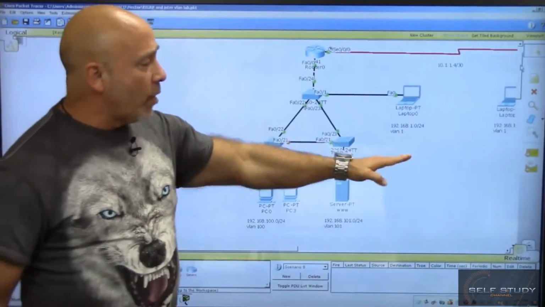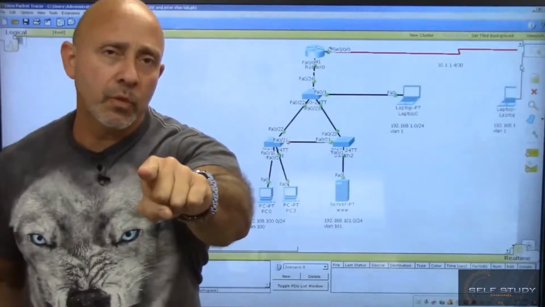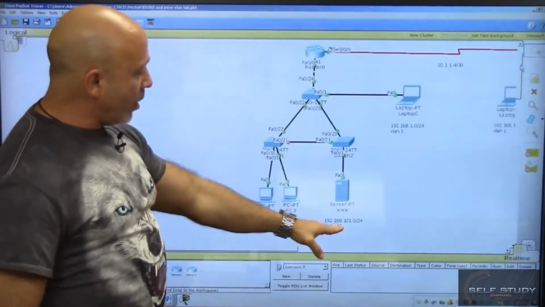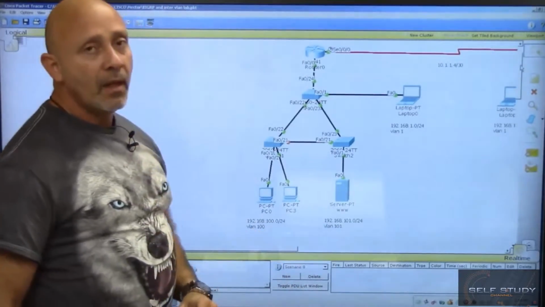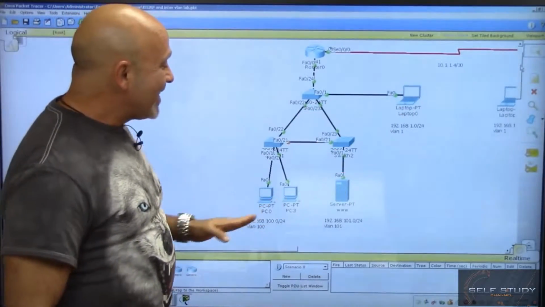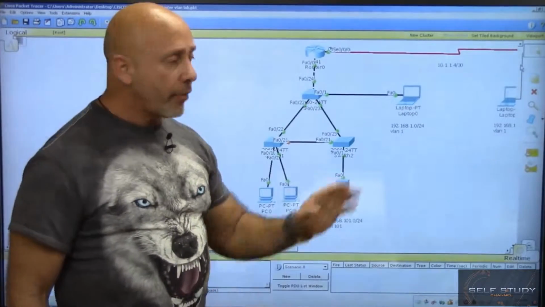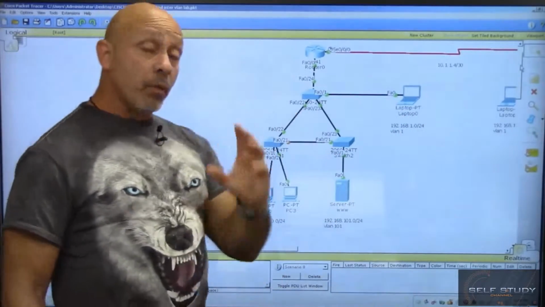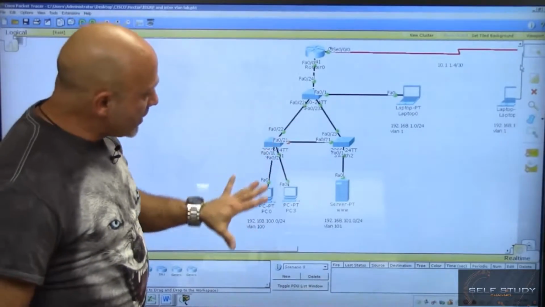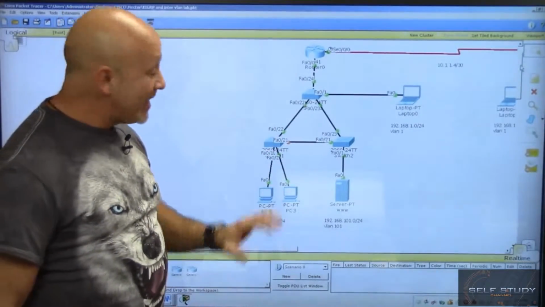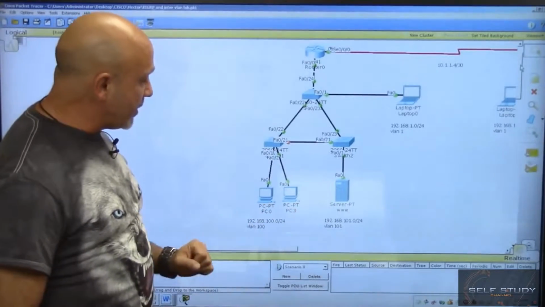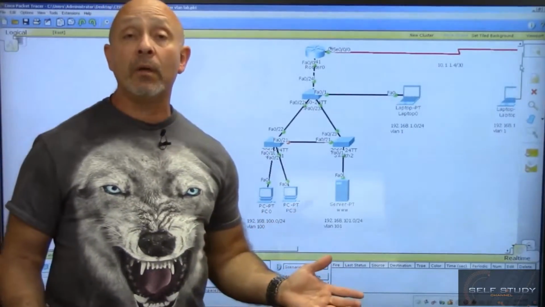Alright, so you see we have VLAN 1, and we said that VLAN 1 was the default VLAN. And we have VLAN 101 and VLAN 100. So right there, we have 3 separate networks that really could not talk to each other. Whatever happens in this particular network stays in here, because when PC3, let's say, wants to talk to PC0, they're in the same network. They're in the 100 network.